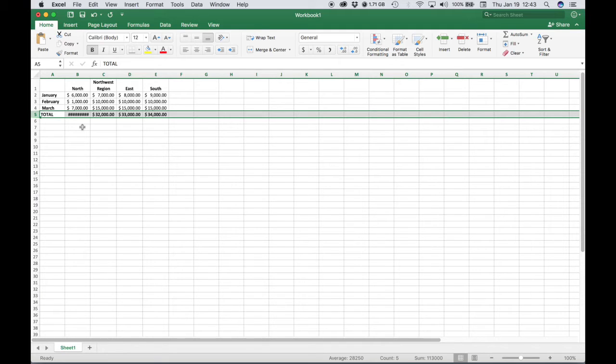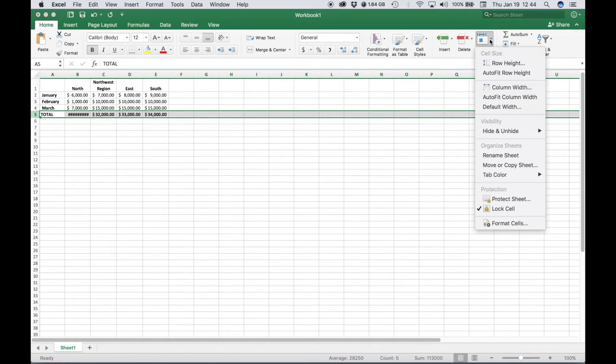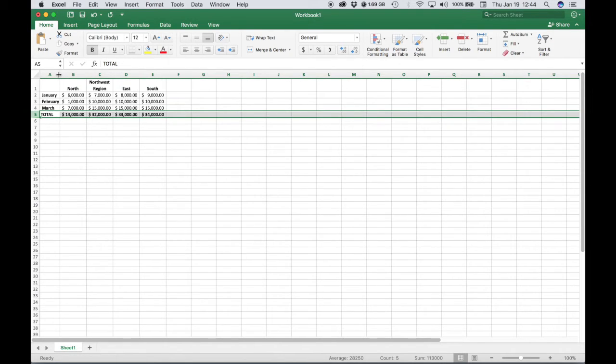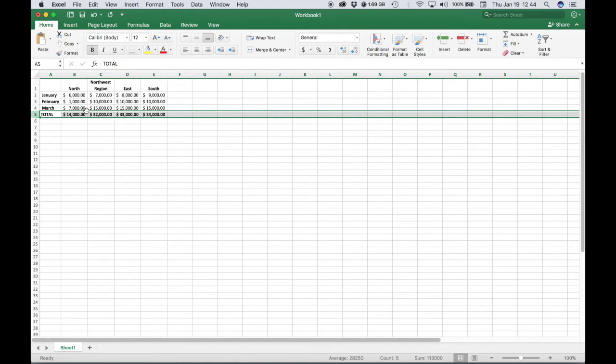So what we need to do is resize the cell so that it fits correctly. So we're going to go ahead to the cell size button, and in the drop-down menu choose auto fit column width, and Excel will automatically widen the column to fit. Now we have a little problem over here, but you can also manually change the width of the column. So we want all of our data to show completely. We don't want anything cut off.